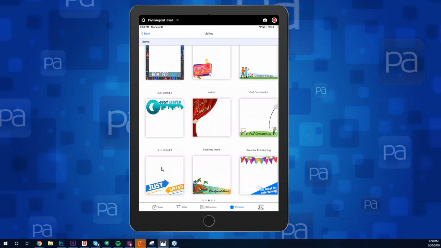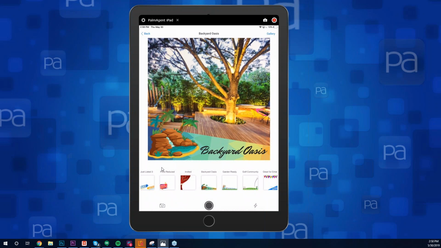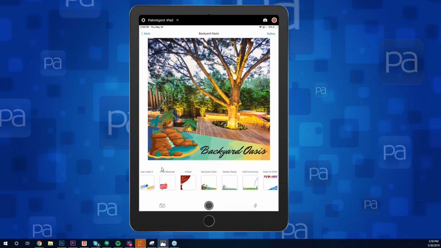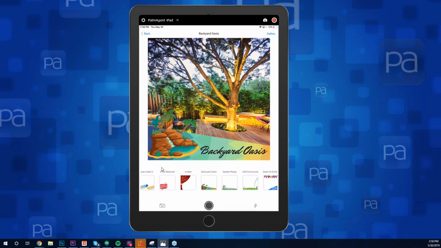Now, I've actually pulled up a backyard on one of my monitors, so I'm going to go ahead and choose this backyard oasis lens right here. And let's imagine that we've got this beautiful listing with this beautiful backyard. So we want to market it on social media or send this picture over to our client who's been looking for that listing that has a beautiful backyard. So I'm going to snap a picture.